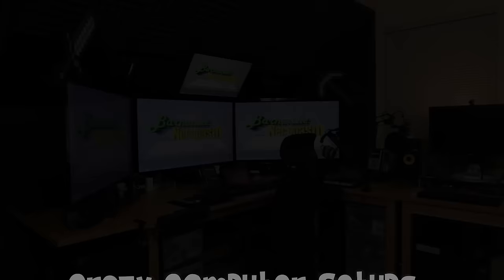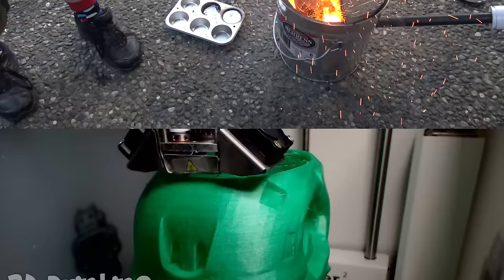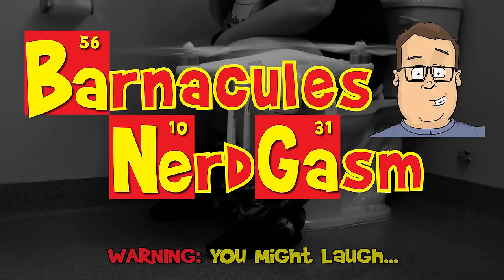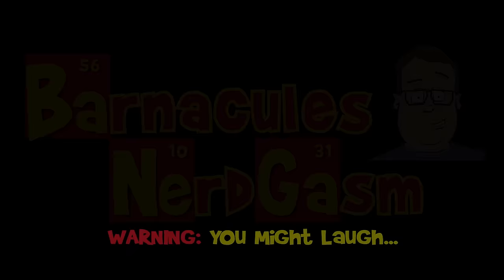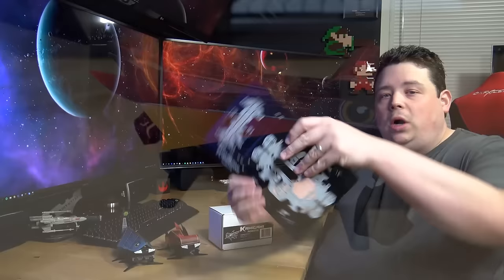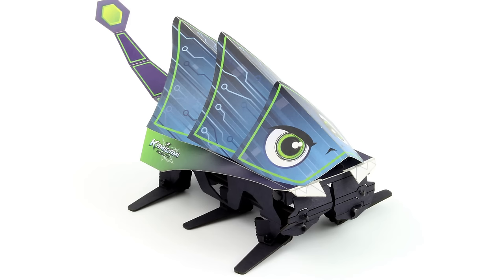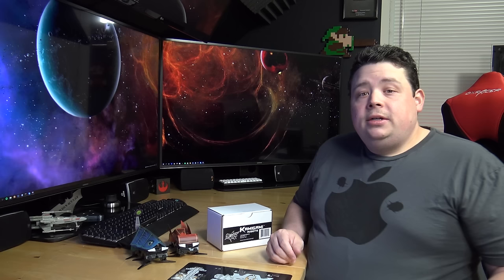It's time to see what makes these things tick. They sent me a couple of prototypes which were already assembled, but if you buy one of the kits, you're going to get a vinyl cutout sheet that has all of the parts for the chassis. You also get the actual plastic coverings depending on which robot you opted to buy. There are three of them: the blue one is called the Mitsubi, there's the Goki which is green, and the Inari which is red. So I have the Mitsubi and the Inari.